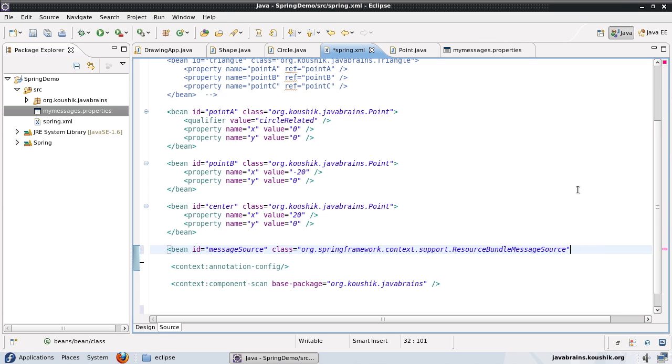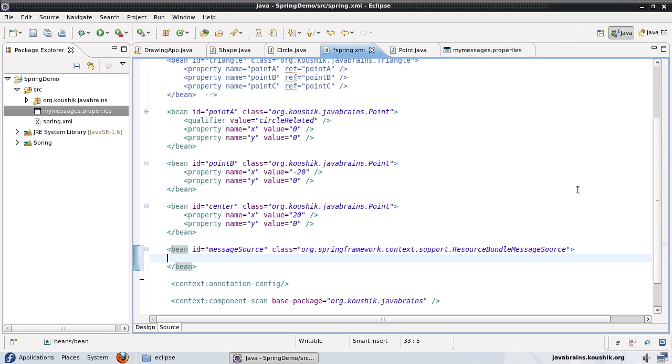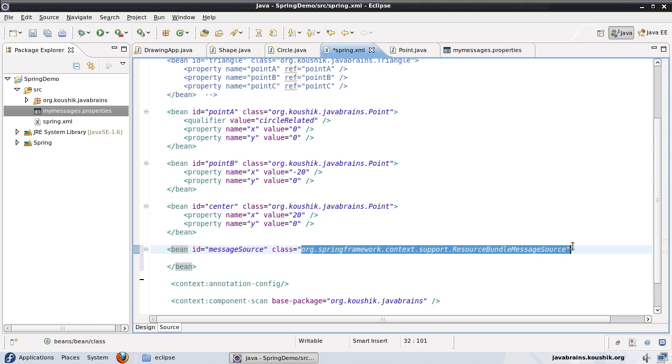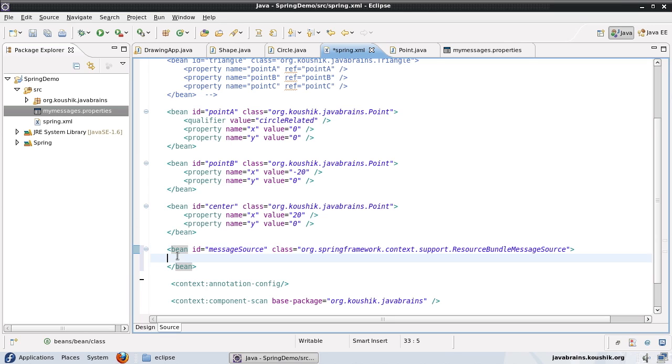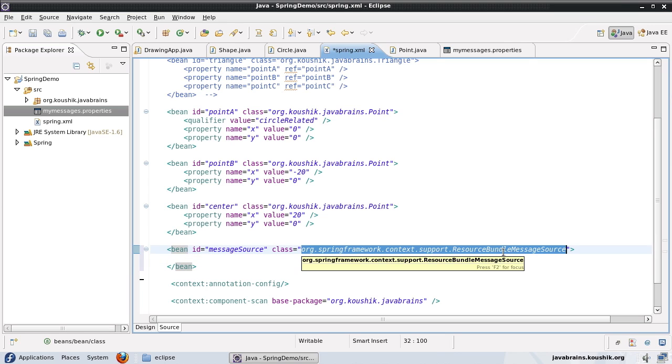Okay, so now this bean that we have declared here has a name messageSource, and I've defined an out-of-the-box class of Spring to use, and this is what we're going to use to pick messages out here. And this needs a configuration. So you need to tell this particular class where the property file is. So in essence, we need to tell this class what the name of our property file is. So that's what I'm going to do here.